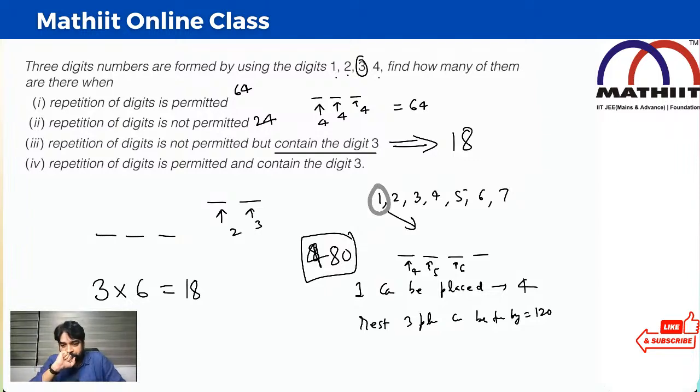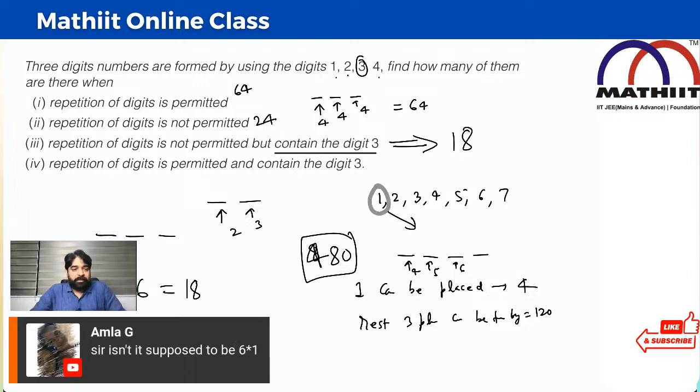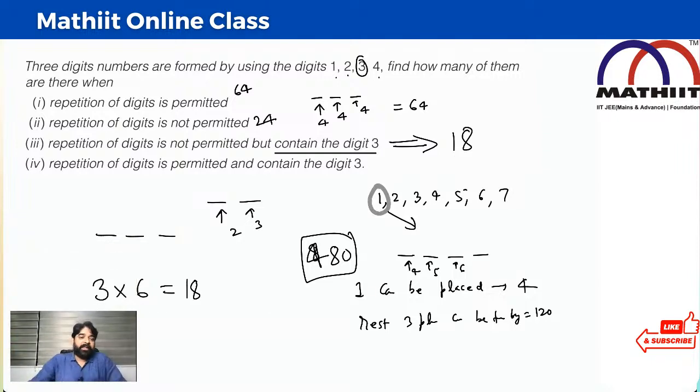Somebody is asking, is it supposed to be 6 power 6 into 1? No. Somebody has a doubt whether it is supposed to be 6 into 1. No, how can it be 6 into 1? For this question, some people can get a doubt: sir, this is 3 into 2 and the balance one place will be filled by 3. When you say 6 into 1, you are trying to say 3 will be fixed at the first place. Not necessary. 3 can come here also. I hope I'm clear to the person who asked the doubt.